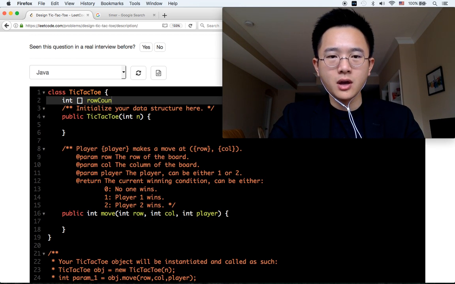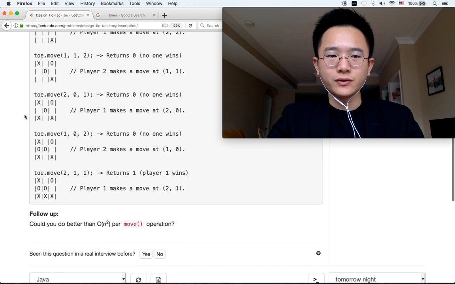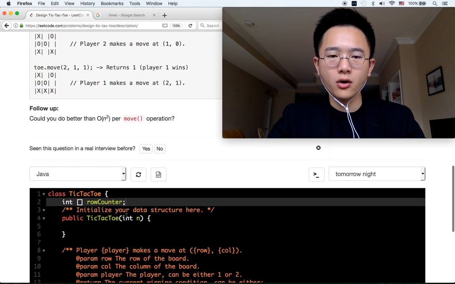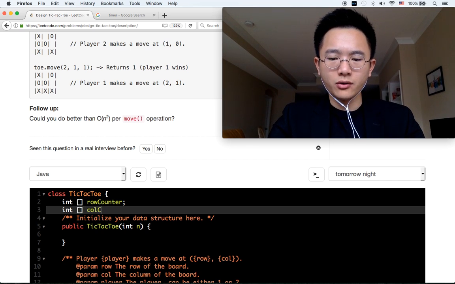Let's not forget that there's another situation, which is the diagonals, right? So we also need a counter to keep track of the diagonals. So we need 2, 4 arrays to keep track of these. So row counters and column counters.